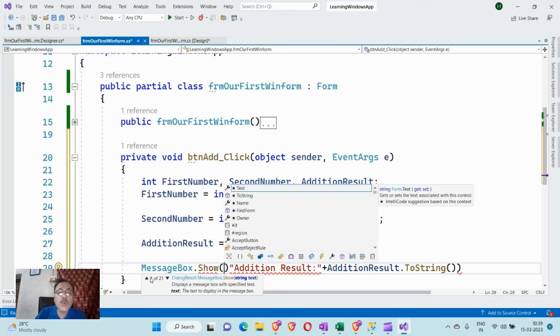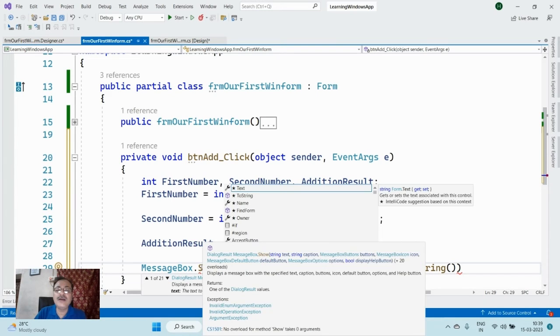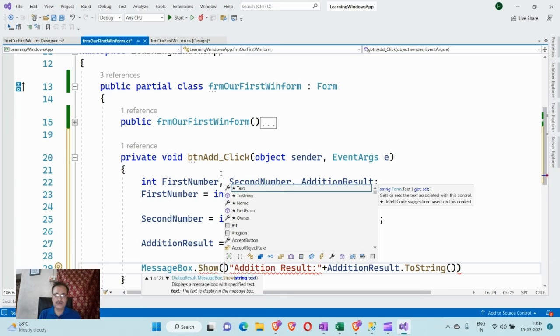Now this is 1 of 21. It means the message box class has a show method, and the show method has 21 overloads. This is a beauty of function overloading. Now if I want to see what overloads are available, come to next, 2 of 21: I win32 window owner comma string text. No need to understand this.